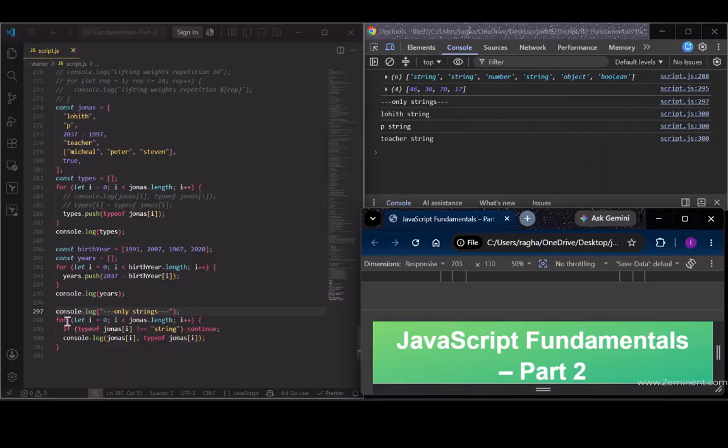So in our case, we have taken this as an array as an example here. The initial counter starts with 0. So here i less than the jonas length of the array we are declaring here. So it is checking each iteration. When this statement is true, it goes to the if, typeof jonas[i]. So in this statement, it is just checking which is not equal to string. So it is saying to continue.